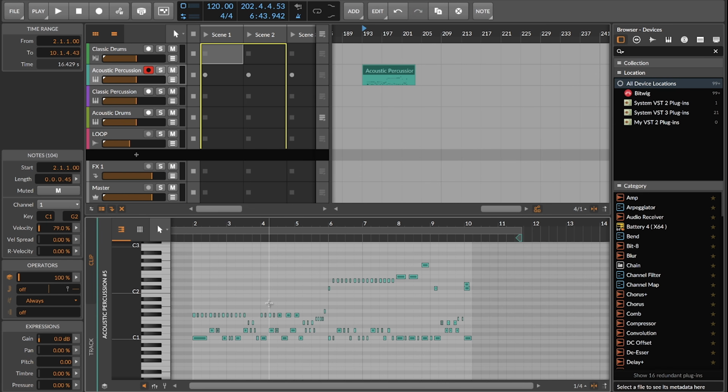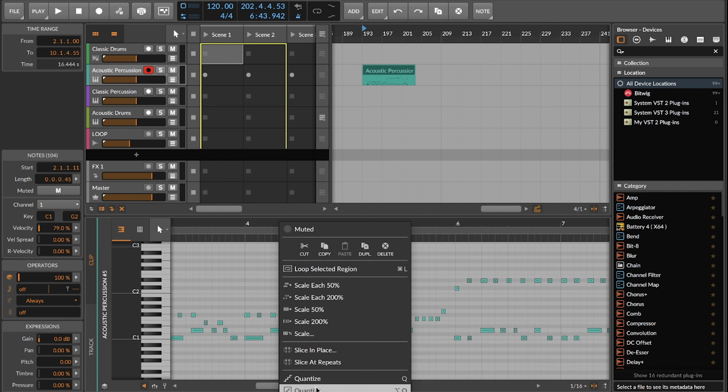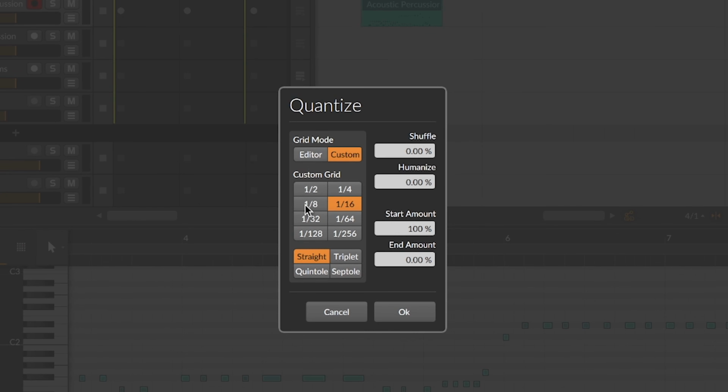That sounds pretty good, right? And maybe that's what you want, a super gridded drum part. But just to back up there, if you go back in and quantize again, maybe we don't want to do it 100%. Maybe we want to do like 70% or even 60%. And actually maybe even turn humanize up if that's a function you have. And that will actually vary it just a little bit so it's not so gridded and robotic.